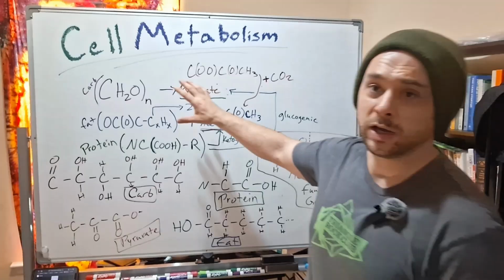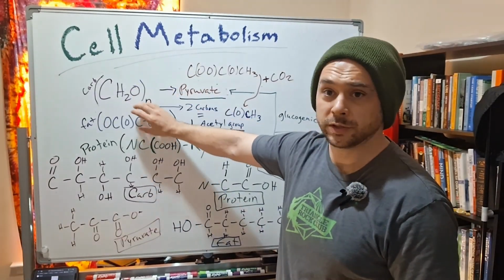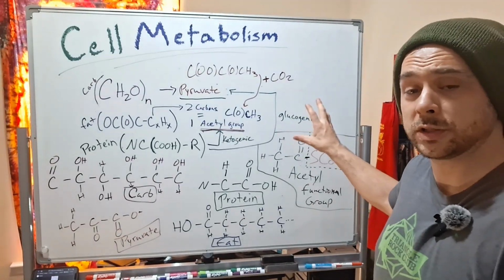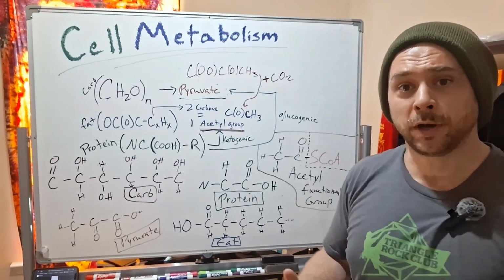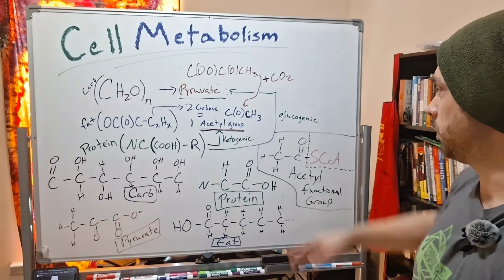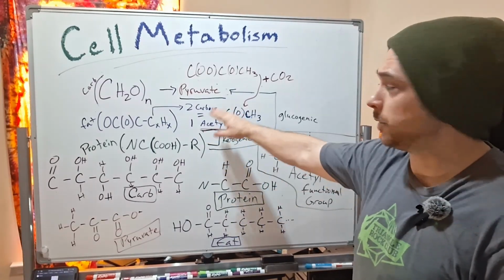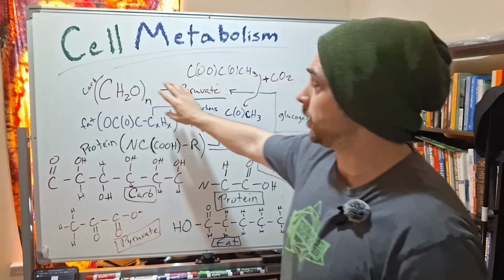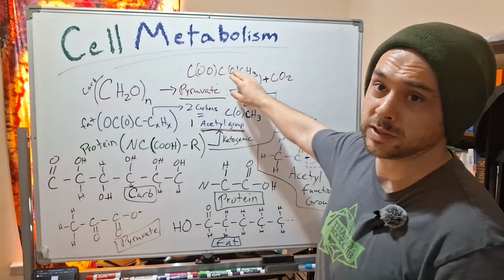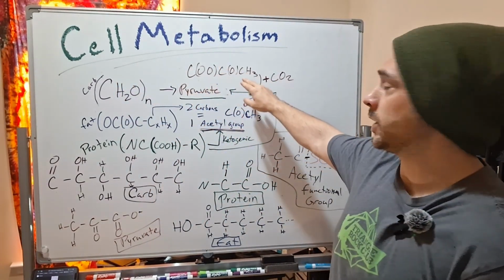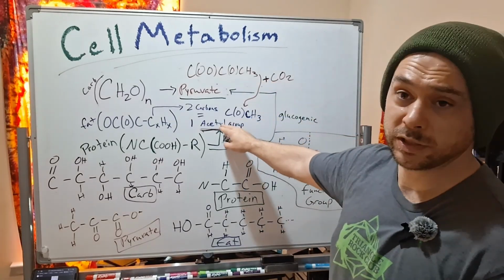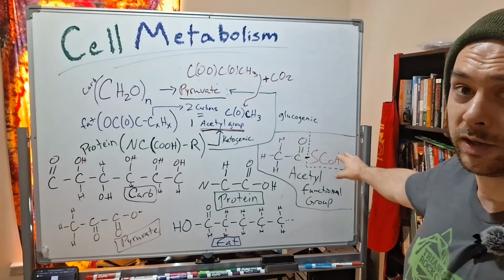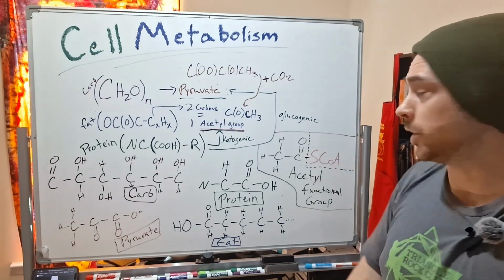So this is how your food, your carbohydrates, your fats, and your protein get converted into the first chemical needed for the metabolism that your body's going to use it for. And that's going to be this acetyl group right here in the middle, or this one as I've outlined. So your carbohydrates are going to turn into pyruvate in your body, which you can see is this big long chemical equation. And then this pyruvate is going to be turned into an acetyl group, and that acetyl group is going to be combined with coenzyme A. And then it's going to be introduced into the Krebs cycle in the mitochondria.